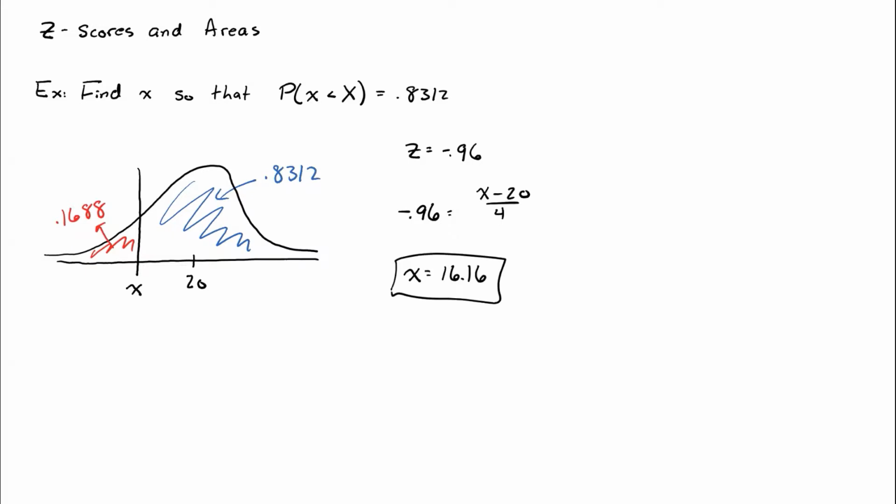A very common mistake in a problem like this is thinking the area is a z-score and then using that z-score to find an area. That's why it's important to draw a picture and label it carefully just to remind yourself of what's going on, what information you need, what information you have, and you'll be less likely to make a mistake.